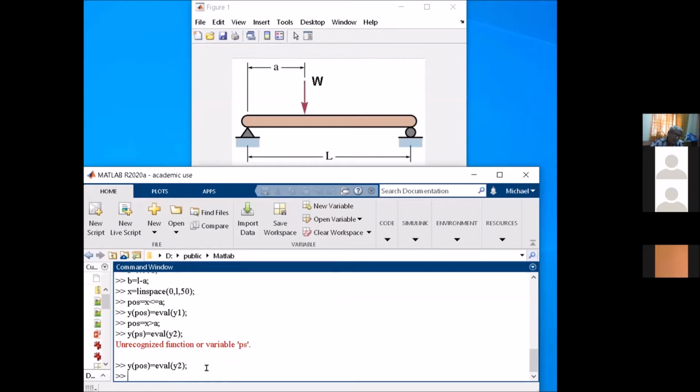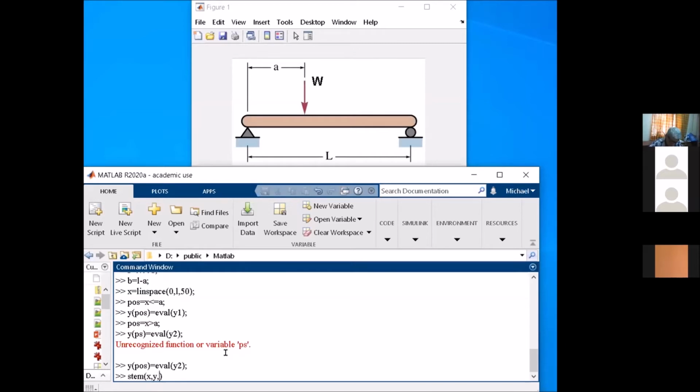Now let's try to present the result as a graph, for example. We will graph the deflection at each of the 50 points as a stem, using the stem function. Let me show you how it will be. The x is our coordinate. There are 50 points in x and also 50 points in y.